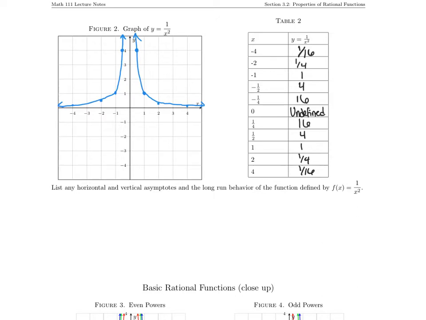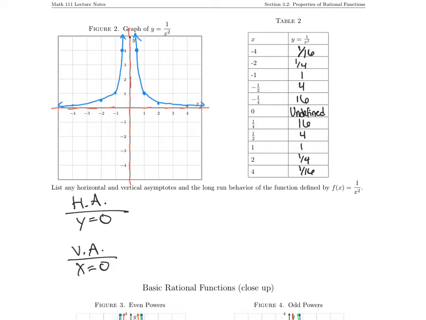Now let's draw in those asymptotes. So for us, we're going to have a vertical asymptote when x is equal to 0, because that gave us something that was undefined. And again, here I can see that we're getting really close to the x-axis, but don't quite reach it. So I can see here that my asymptotes are actually the same as 1 over x. So my horizontal asymptote is still going to be y is equal to 0. And my vertical asymptote is going to be x is equal to 0.